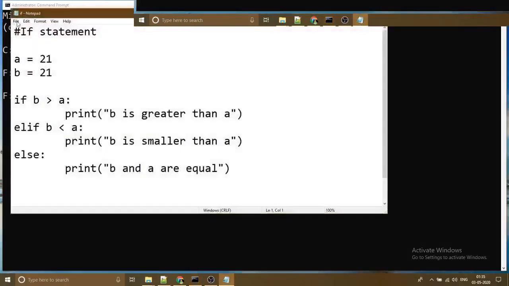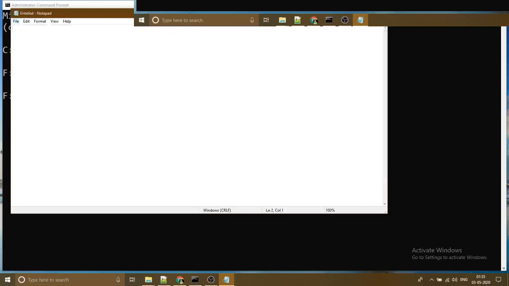I'll open a new file and declare a equal to 10, b equal to 14, and the syntax would be: if a is smaller than b, print a is smaller than b.